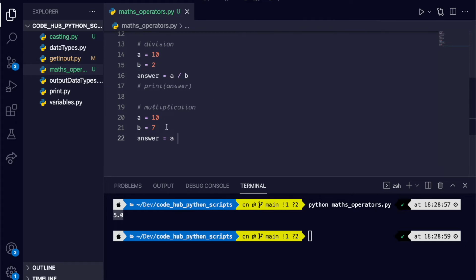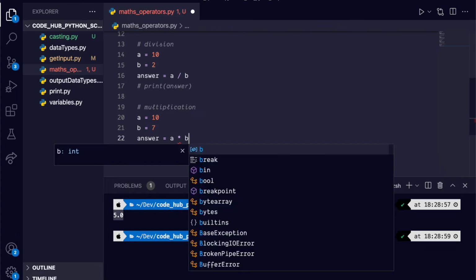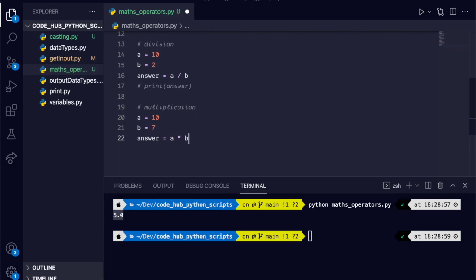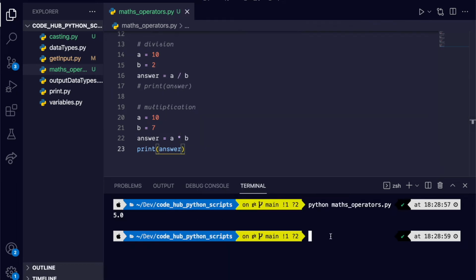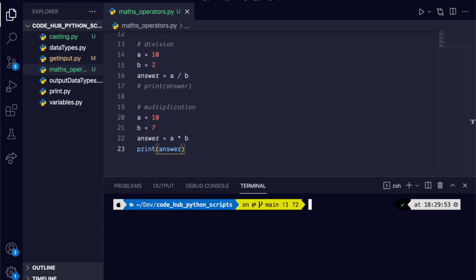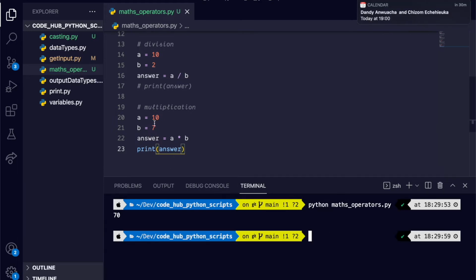So yeah, back to multiplication, a times b. If I print my answer, I come back here and run, 10 times 7 is 70.